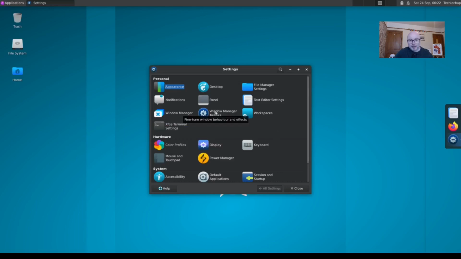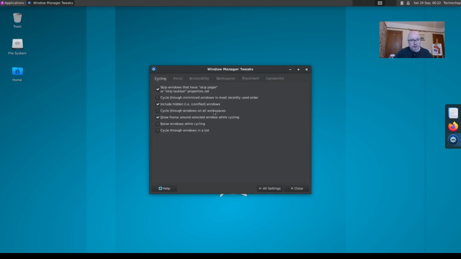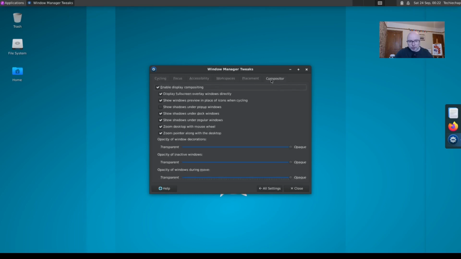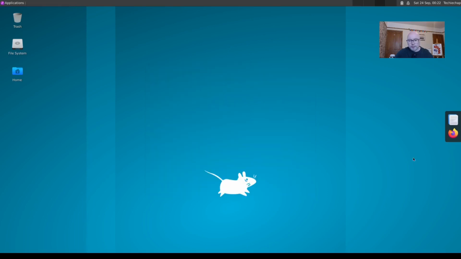Right, Windows Manager tweaks. Okay, compositor. Okay, and show shadows under dock windows. Now keep your eye on that line on the right hand side. There it is. Show shadows under dock windows. Bosh, it's gone. And that's all you need to do. Right, so that's that done.